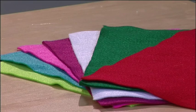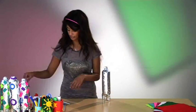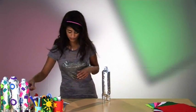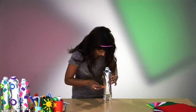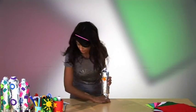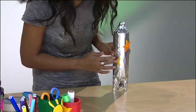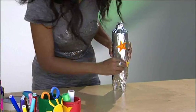Look at all these lovely bits of coloured felt! What we're going to do is just cut nice shapes out of them. I've cut some stars — that's always quite rocket-like — some funky decorated stars, moons as well. We're thinking space, but you can get colourful, or put any shapes that take your fancy.